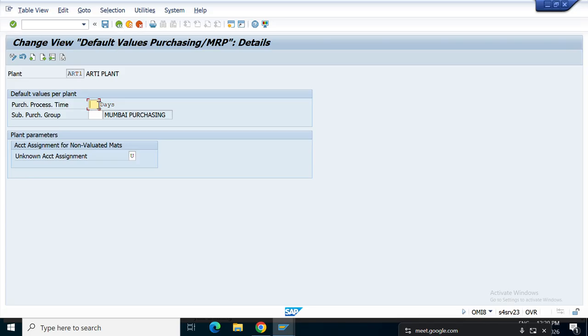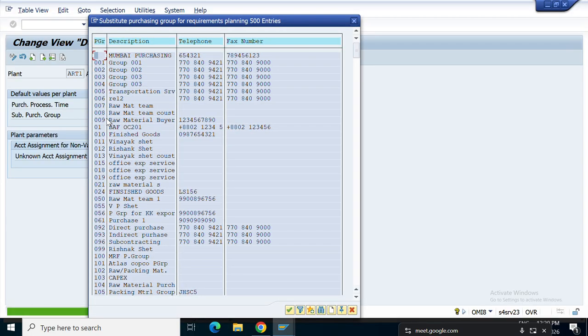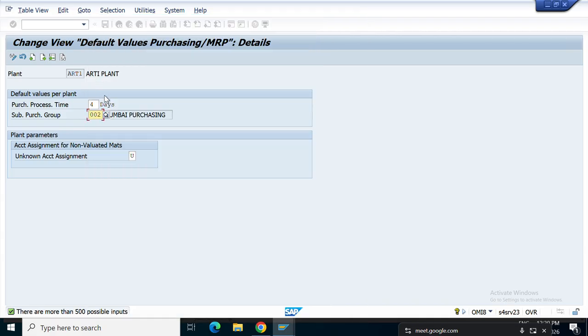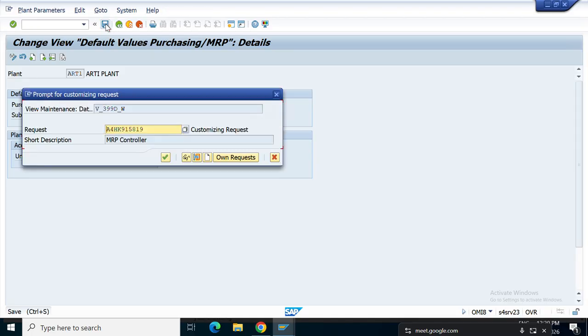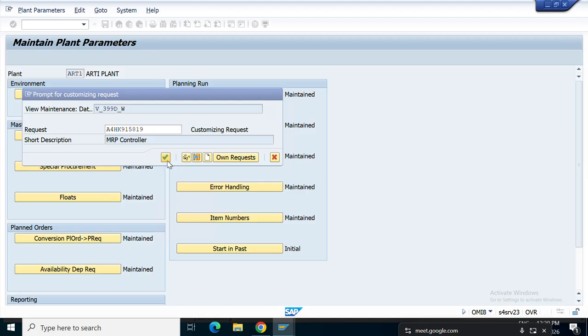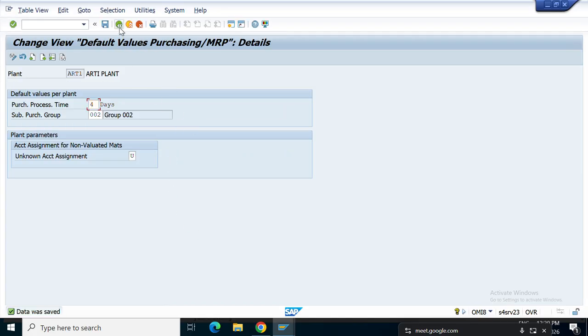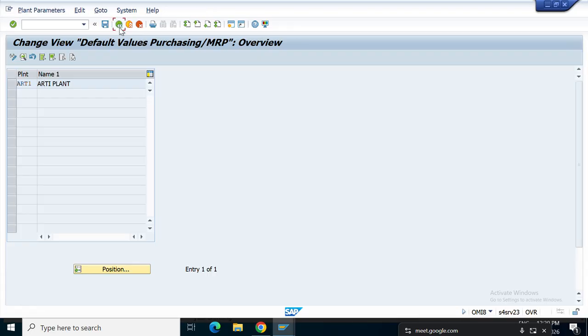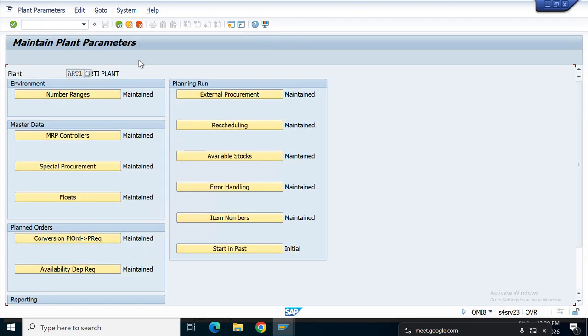And then you can put it, so material delivery is 2 days and GR processing is 1 day, and all included it is overall 4 days. And if you want to add any group you can add it also. Okay, you can change the new group also, add it, and save. This is only the plant configuration. The first step is we can do the plant configuration for MRP, and the rest of the things I will not touch. Go back.